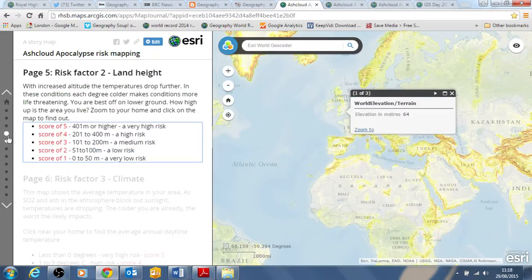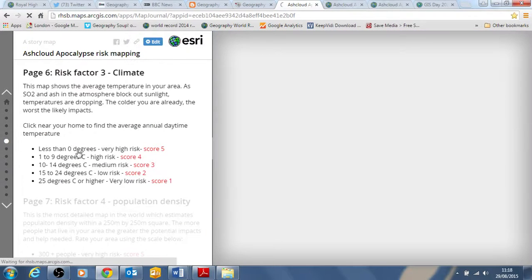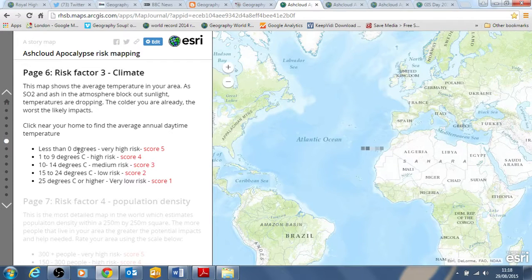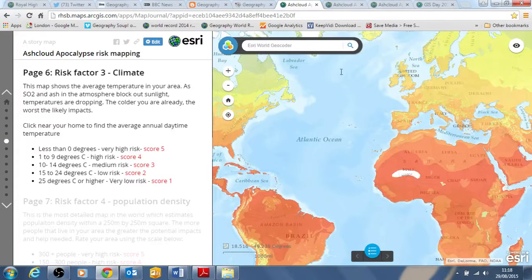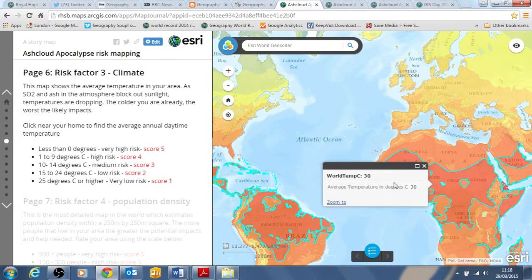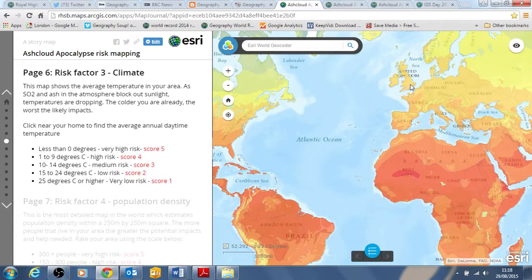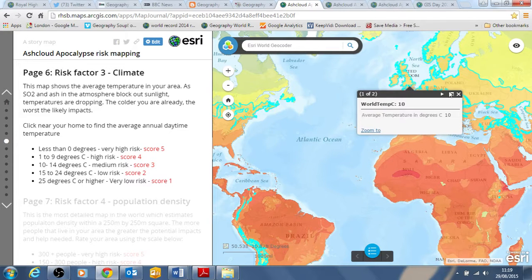Keep going back, the climate score. I look at my current average yearly climate in my location. I've got a map of the average world temperatures here, and if I lived near the equator around here, then I would be living in a zone of 30 degrees average temperatures, and a drop in temperatures of a few degrees might not be that severe, but if I lived in a colder zone, then a few degrees colder could make the climate much more harsh and severe to survive in.